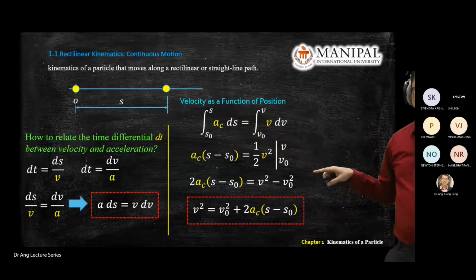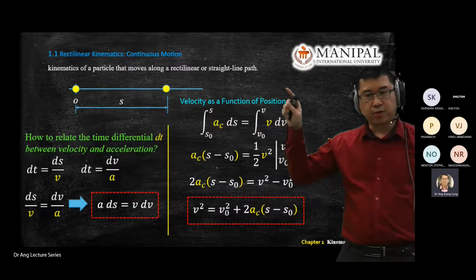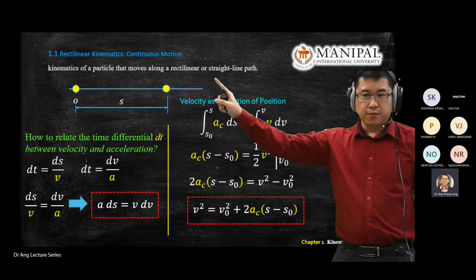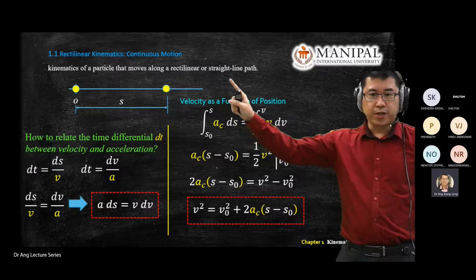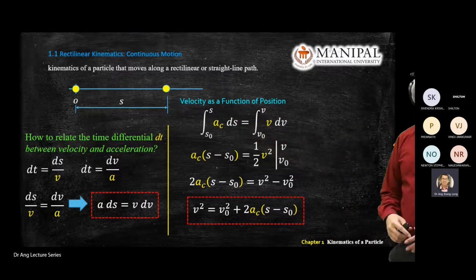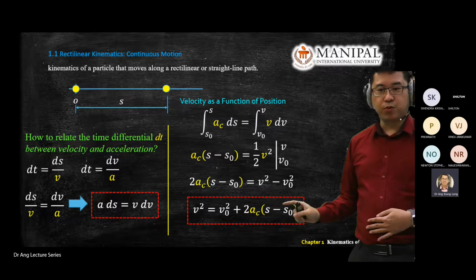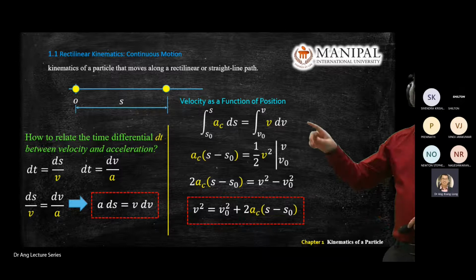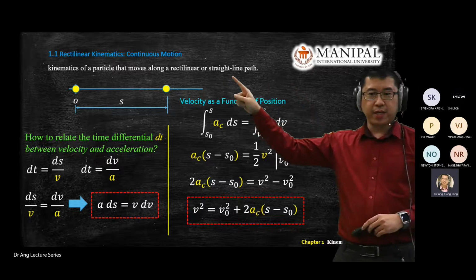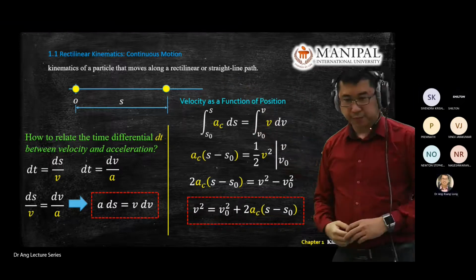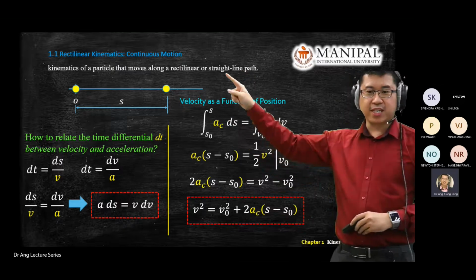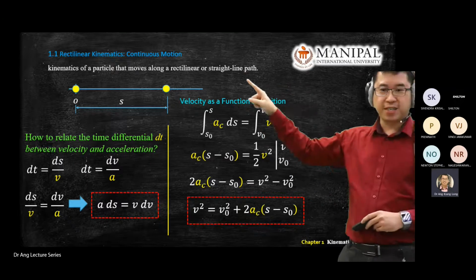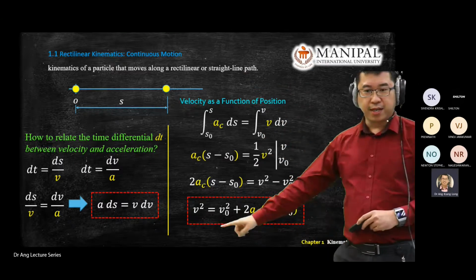So these three equations are for particles or a body that moves in a straight line. Just take note on your personal note there. These three equations that I mentioned just now are for objects that move in a straight path. So how do you know that you can use these equations? When you're given a scenario where they move in a straight path. When you see this keyword in a question, then you know you can use any of the three equations that I mentioned to you just now.